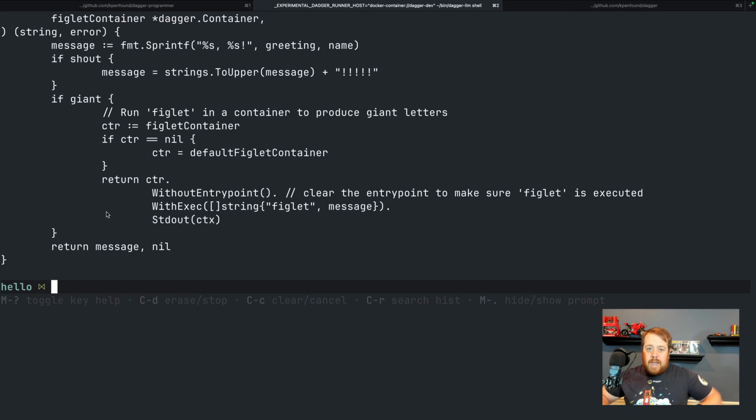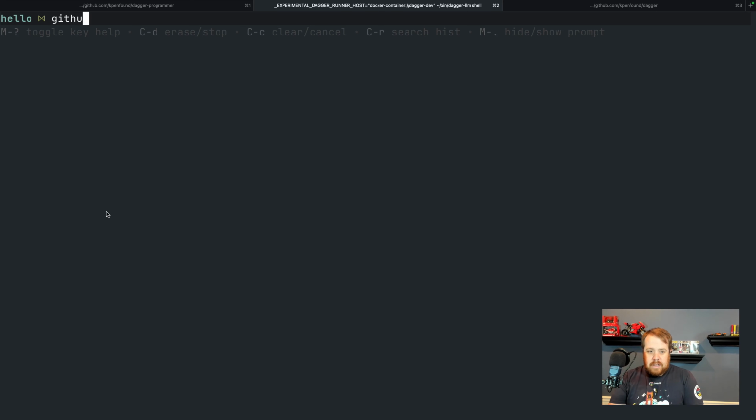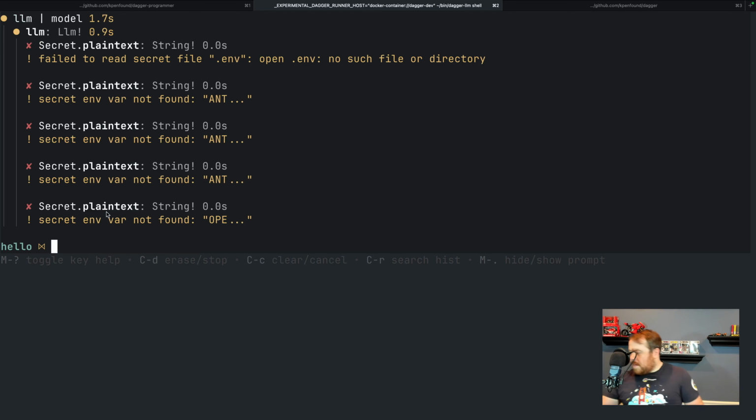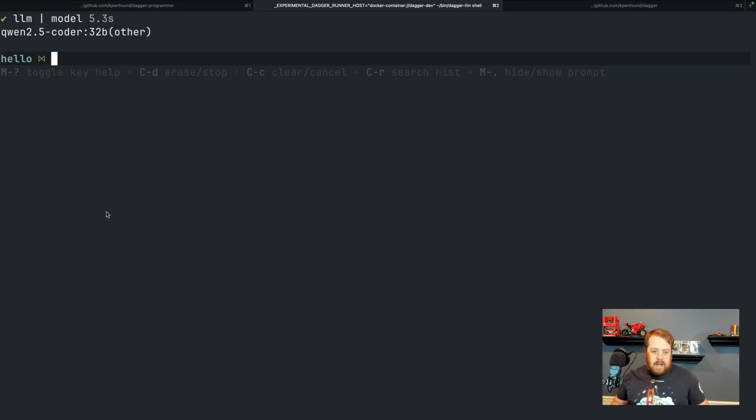So I'm going to use my agent, and we're going to look at the code for that agent in a moment while this is running. And my agent is at github.com/kpenfound/Dagger Programmer. And that agent is going to be using an LLM. Right now, I'm in the Dagger shell. I can say, what's my default LLM right now? And it's going to, on another screen here, ask for my 1Password fingerprint. And now it can say, okay, by default, we're going to be using Qwen 2.5 Coder 32B because on my workstation, I've set that up as my default model with Ollama.